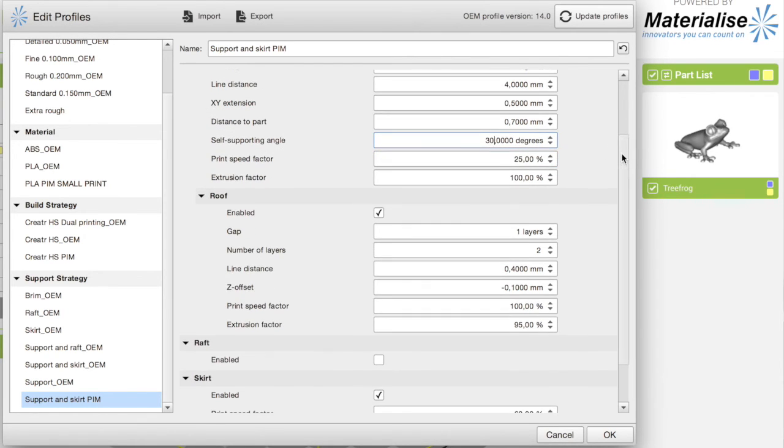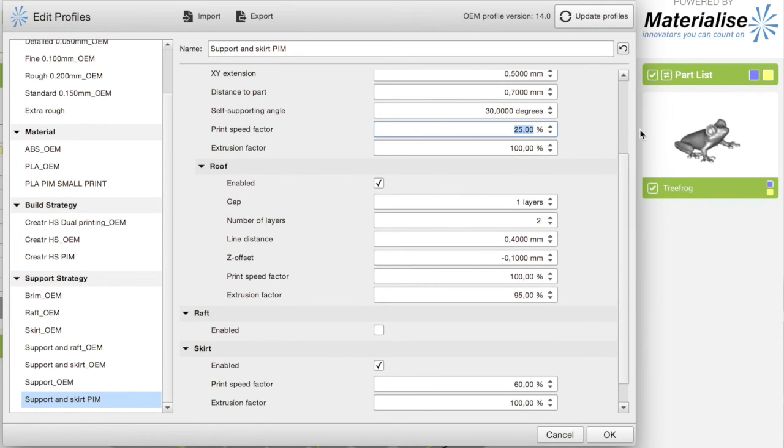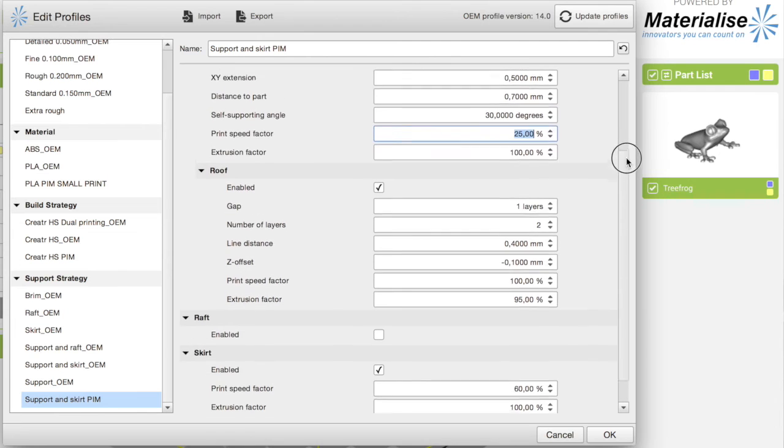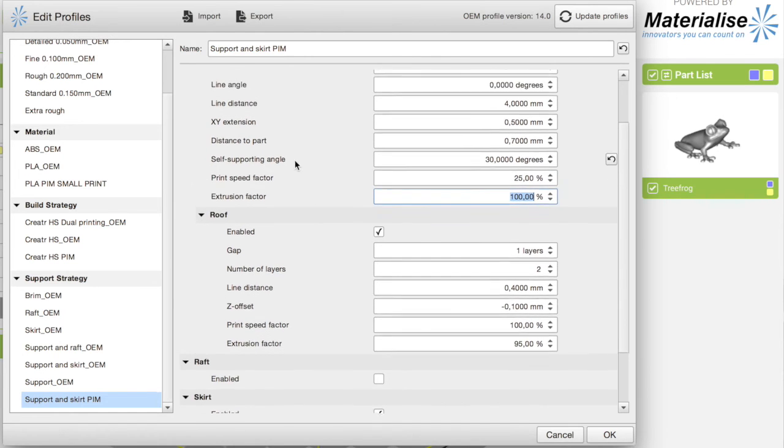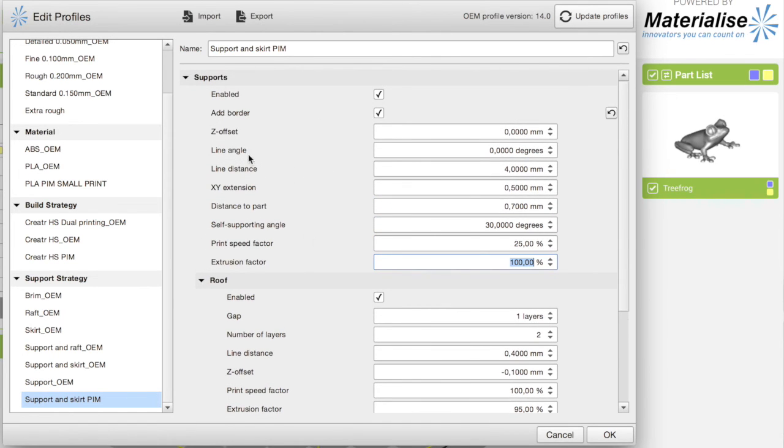I want my support to print pretty slow, so it's set at 25% of the master extrusion speed, which is of course set in the material settings that we've shown at the start of this video. And I want just a normal extrusion factor. So these are all the settings of the supports.